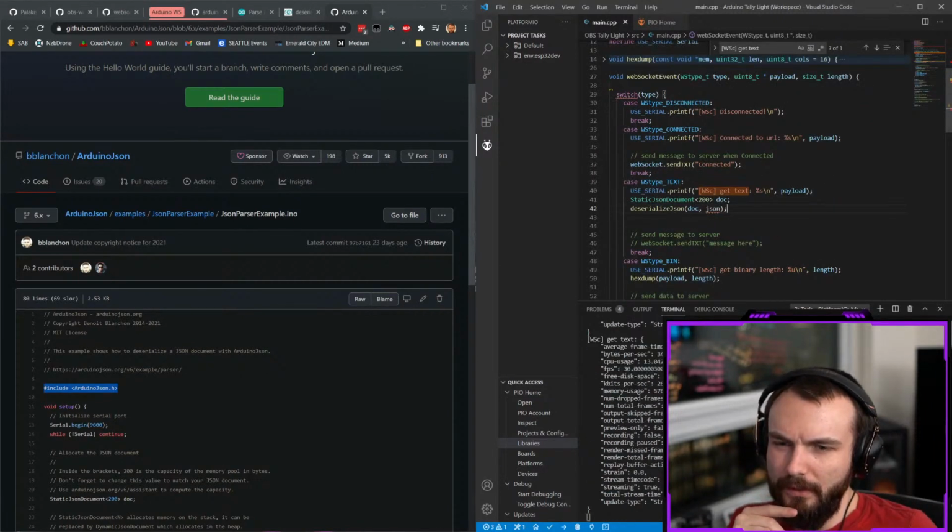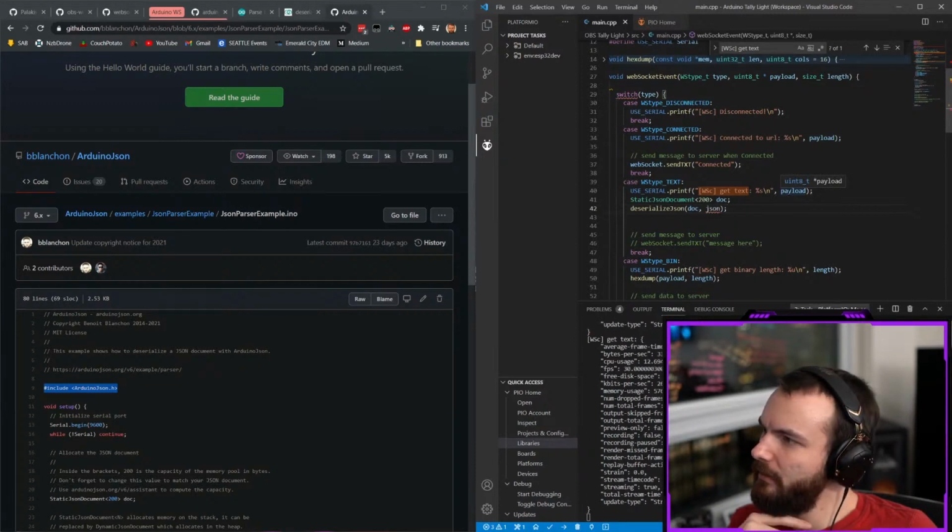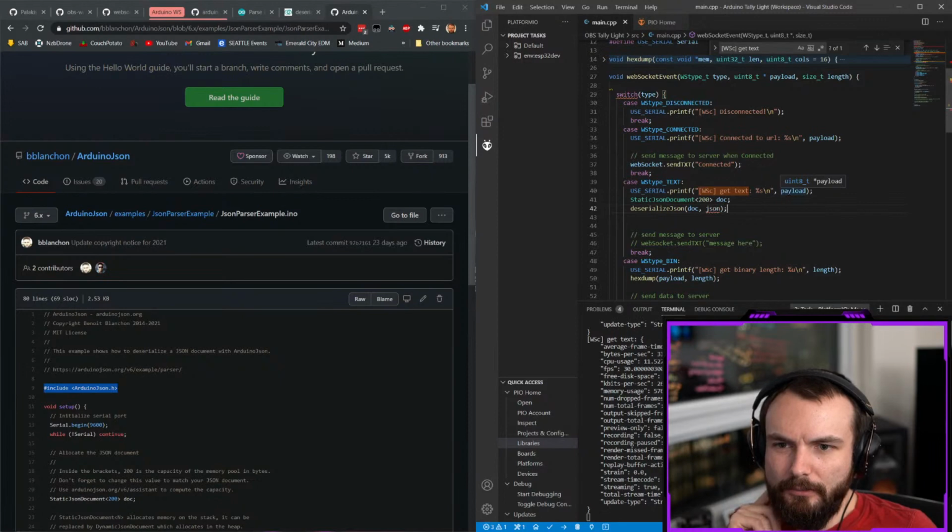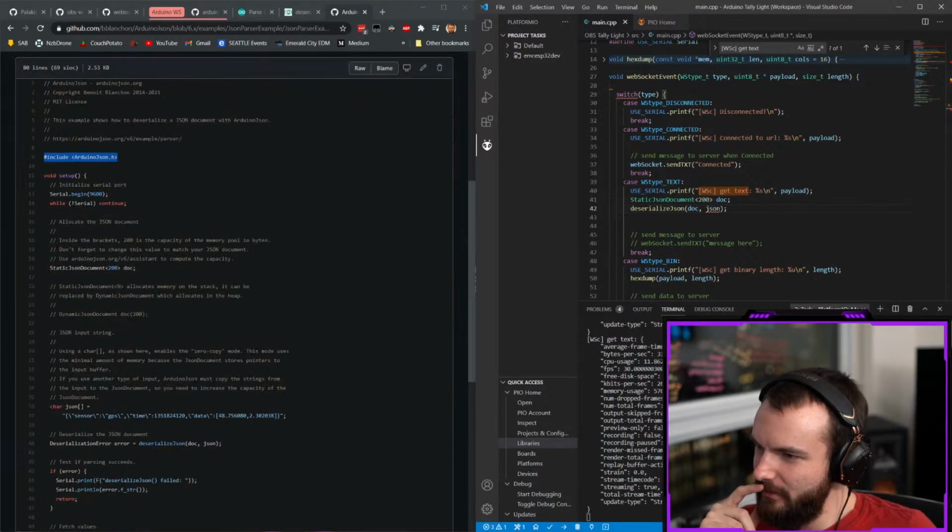Cool. Okay, now this is a U8T. How do I get that to be, I guess, a char array?